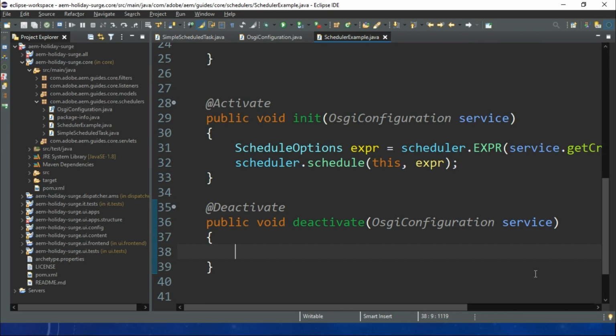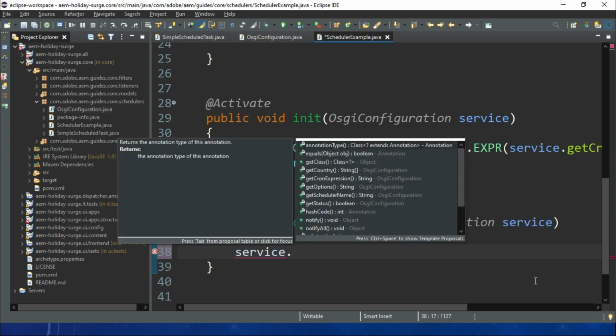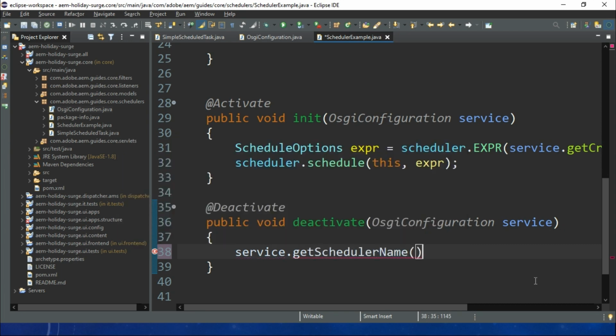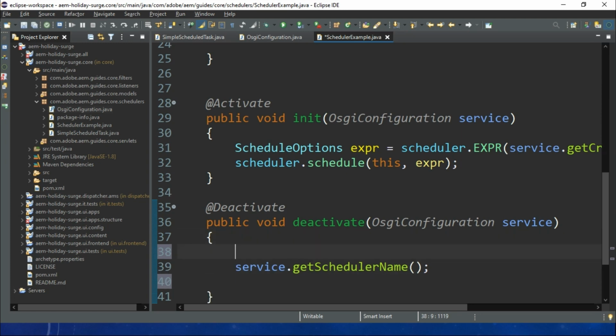This is done. Now what do we need? We simply need a name. How can we get it? We know that service dot get scheduler name. This is the name, we got it. But where is it present? I want to unschedule my scheduler by name, and it is present inside our scheduler.